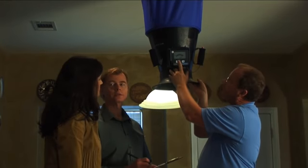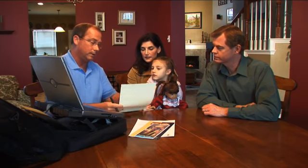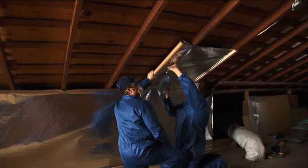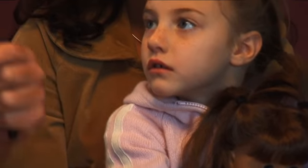It is important for both homeowners to be there when a home performance test happens. It isn't fair for just one spouse to be there and try to explain all of what the home performance contractor has done. Once the examination process is completed, your consultant will work with you to develop a prioritized improvement plan, explaining the most up-to-date and economical ways to solve any problems found in your home. Comfort Institute member contractors have the necessary instruments, computer software, and training. Instead of just selling band-aids for symptoms, they propose permanent solutions for problems, with the ability to provide a much wider range of solutions than single-focus companies. They also network with other reputable service providers to help implement solutions outside their core area of expertise. As a condition of membership, they give a 100% satisfaction guarantee on performance testing — there's no risk to you.